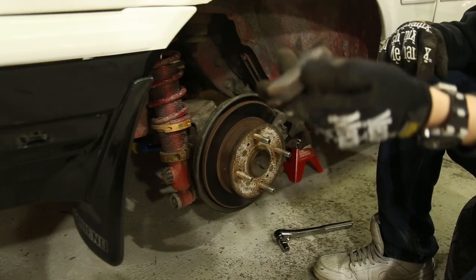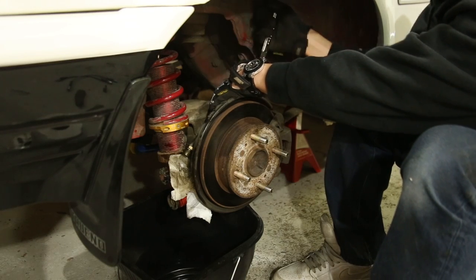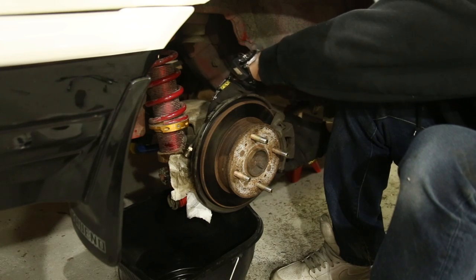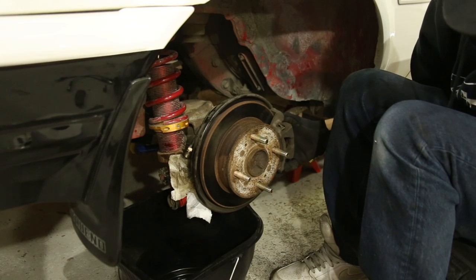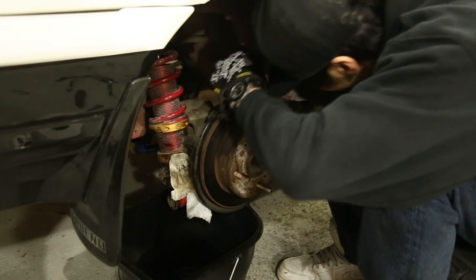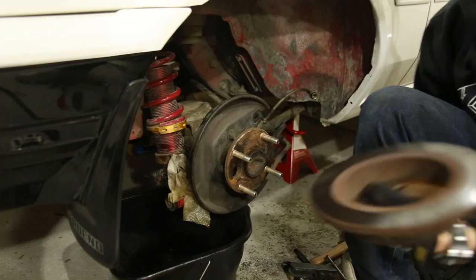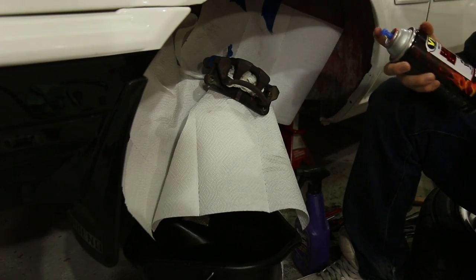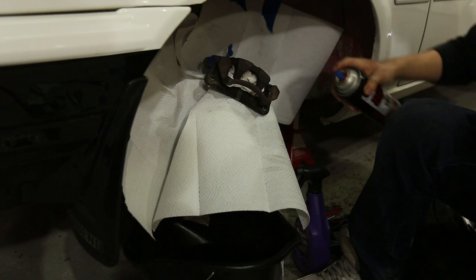Left, but still being replaced. Simply because I can, I'm gonna be painting the calipers red because, hey, it's a shout out back to Mighty Carmos.